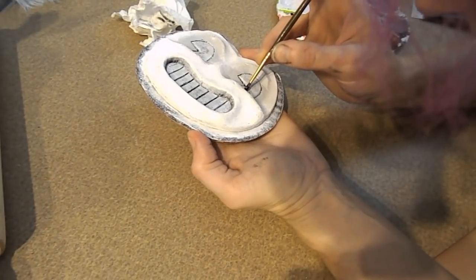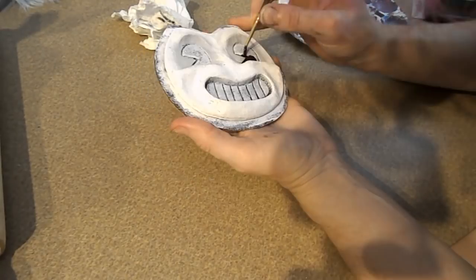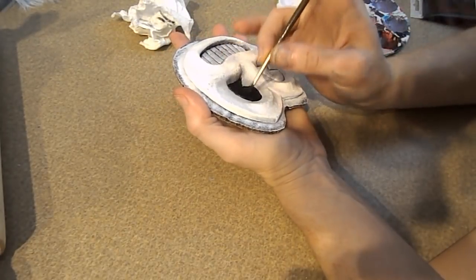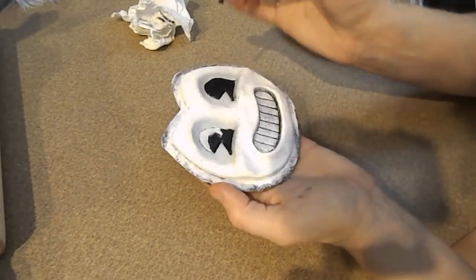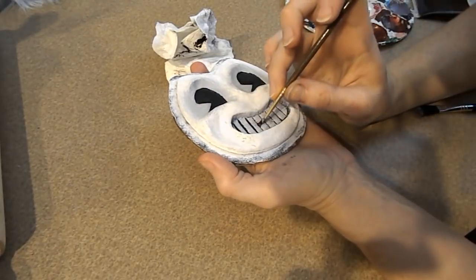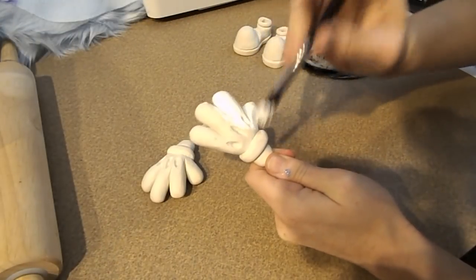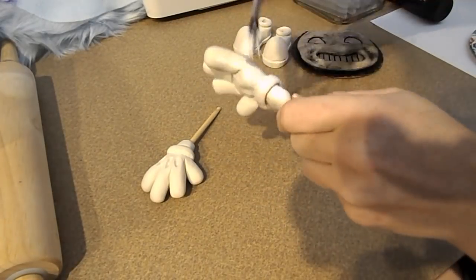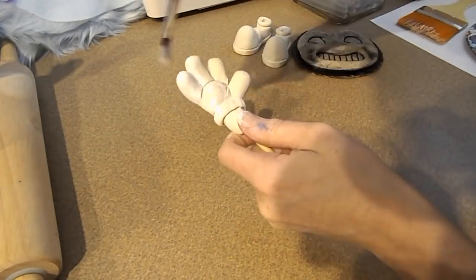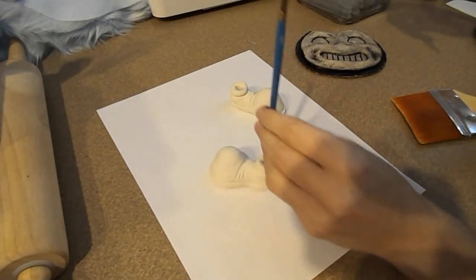Then I just need to use black to paint in the eyes and to touch up some of the other spots and give a bit more shadowing here and there. Now the gloves are going to be pretty easy, I'm just going to paint them all white. And the shoes are just as easy as the gloves, they're just going to be painted all black.